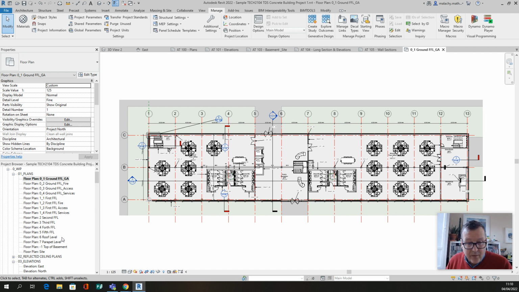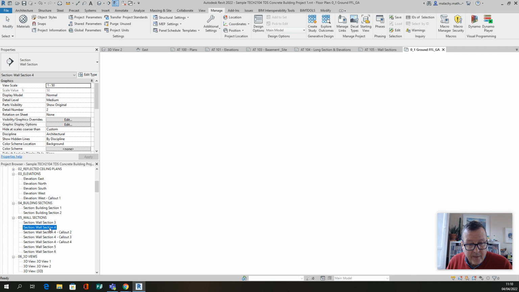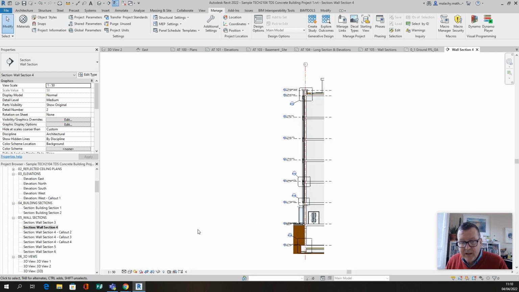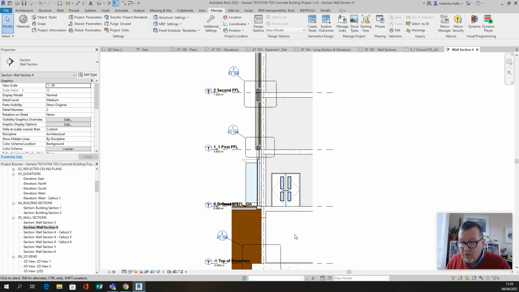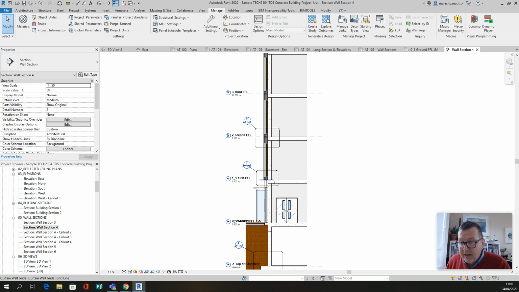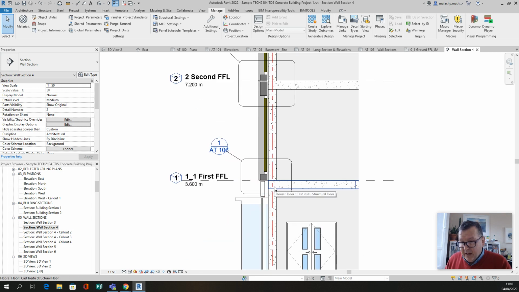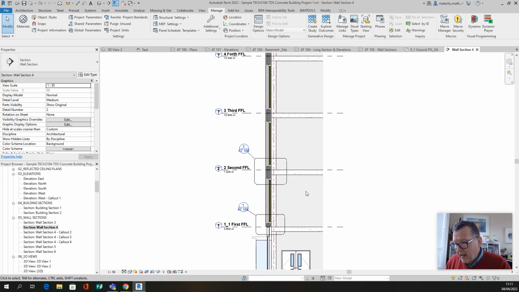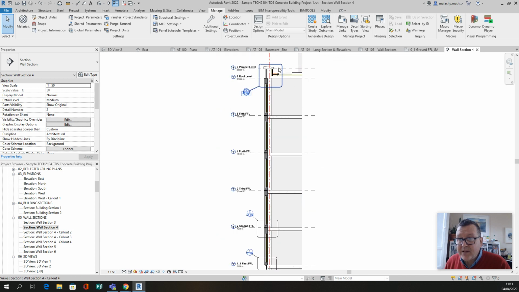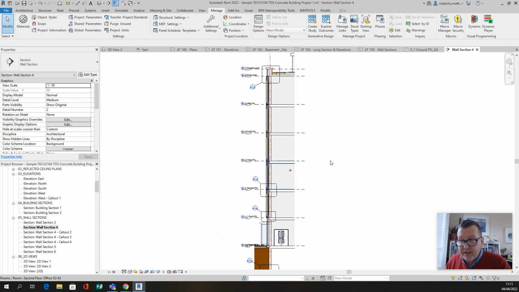Now, I'm going to go into wall section 4 here. All right, here it is. From wall section 4, I have called out 4 details. So there's my foundation. There's that little crossover from the glazing into solid concrete precast panels. That's an important detail there. This is where you're going to show all of how you're hanging the panels and securing them and fixing them and putting in fire stopping and all that type of stuff. And then obviously up here as well, you've got the parapet. So that's the ideal way.